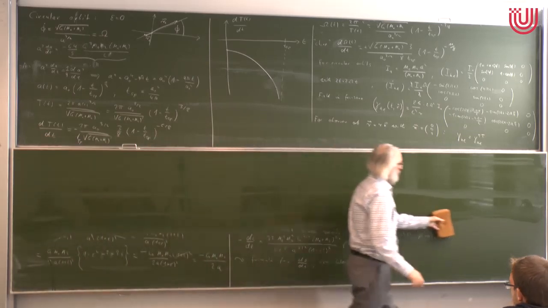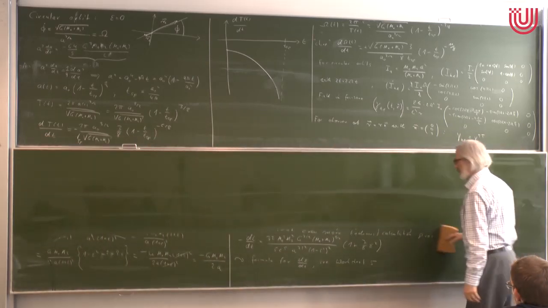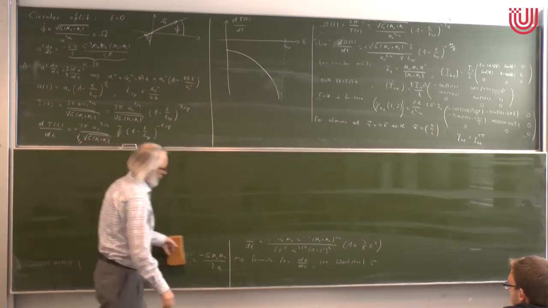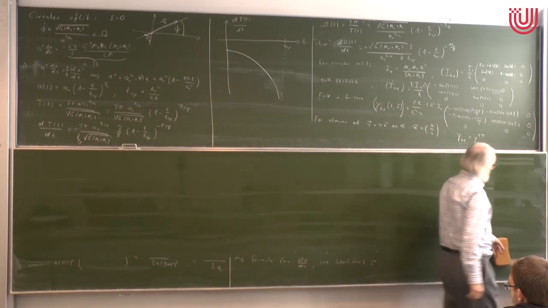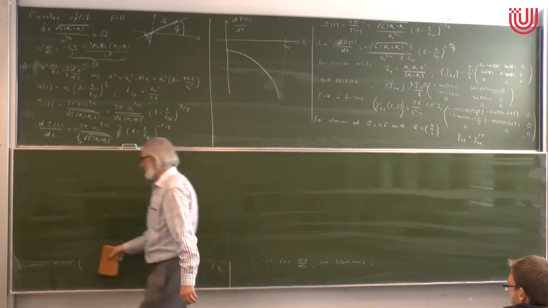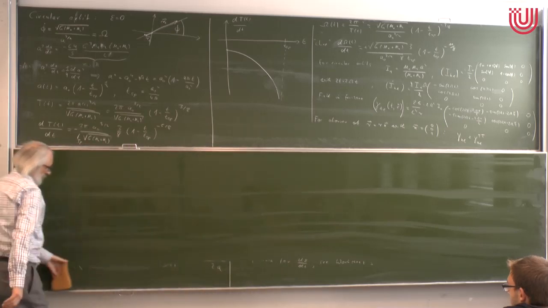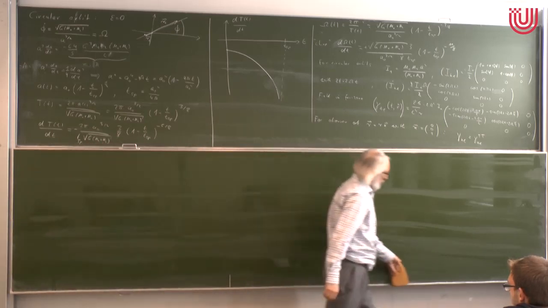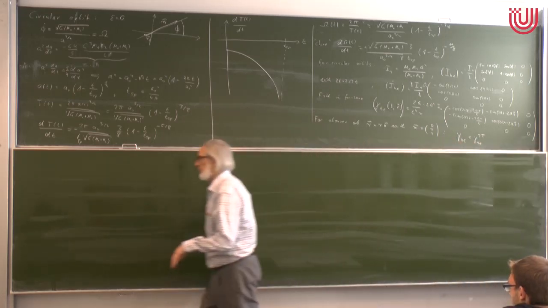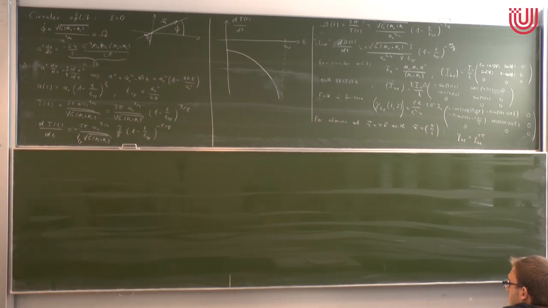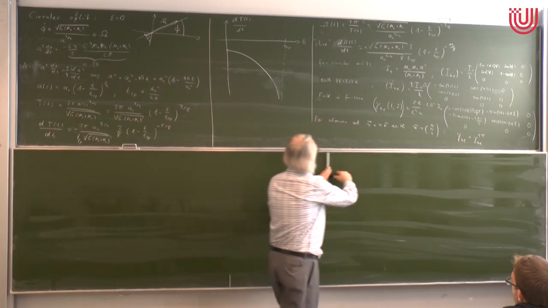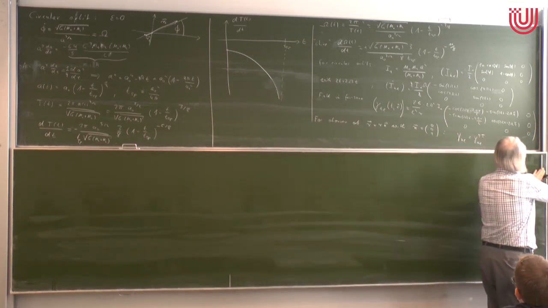So for the observer at this position, we can use what we have learned about plane harmonic waves when we did this, I don't know, 4 weeks ago or so, when we assumed that we were in the TT gauge. I hope everybody remembers that we had decomposed the gravitational wave into a plus mode and a cross mode. And we can easily recognize the plus mode and the cross mode for the signal that comes from our binary.